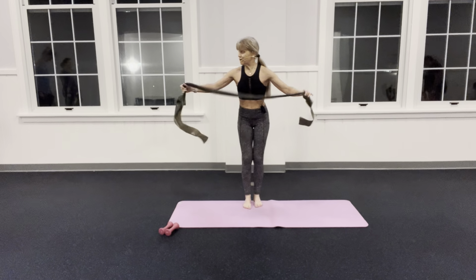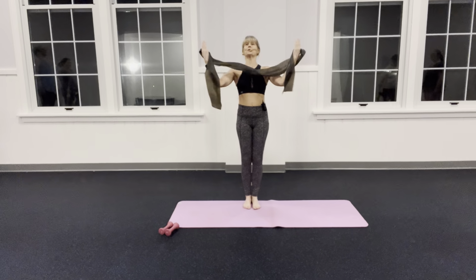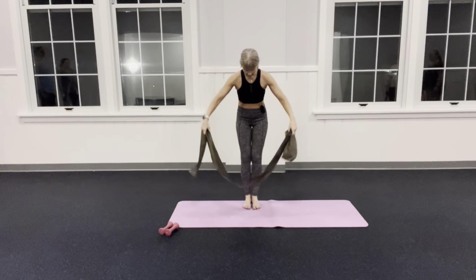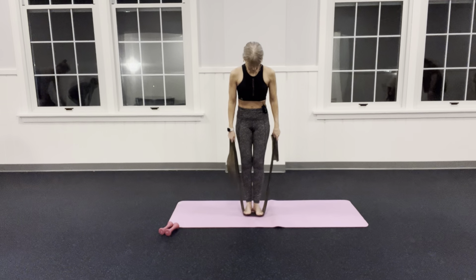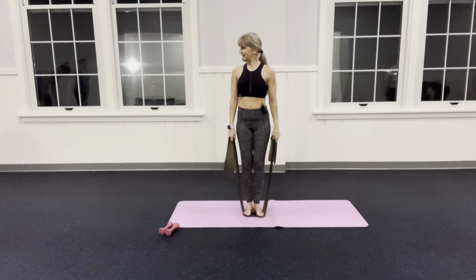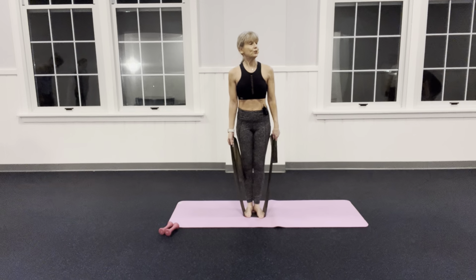Okay, so we're gonna start facing the front of the room. Step on your mat in your little Pilates stance. Remember, Pilates stance: heels are together, toes are turned out, just one fist width.